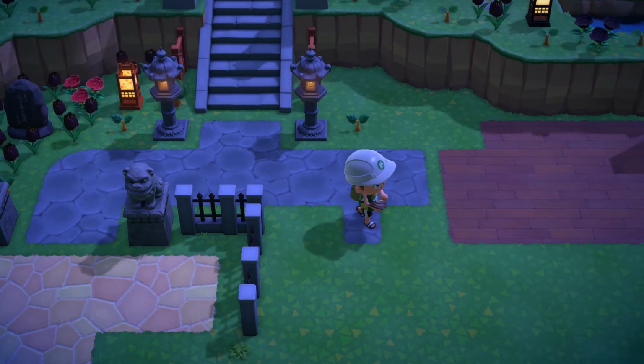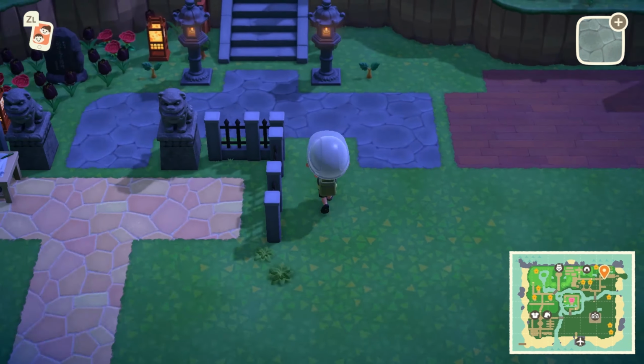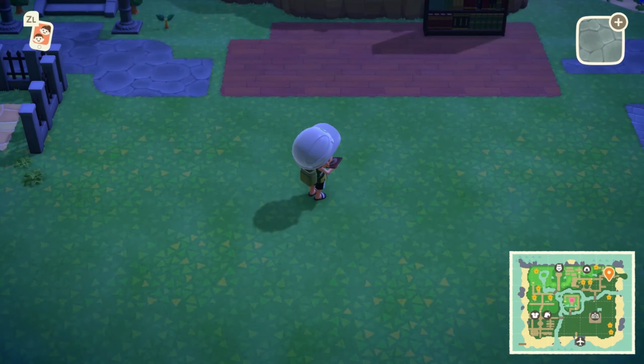After I was done with that, I decided to extend my stone path around this little area right here, just to get an idea where everything's going to be at.